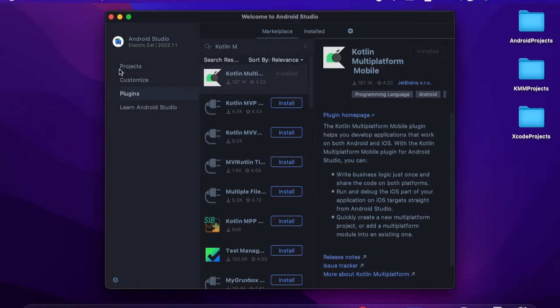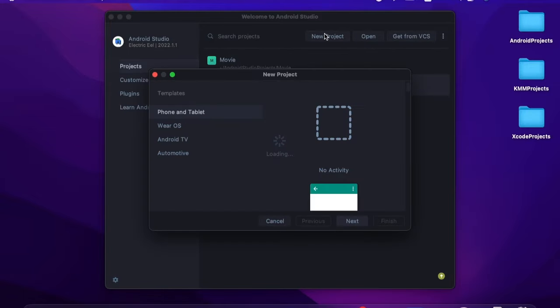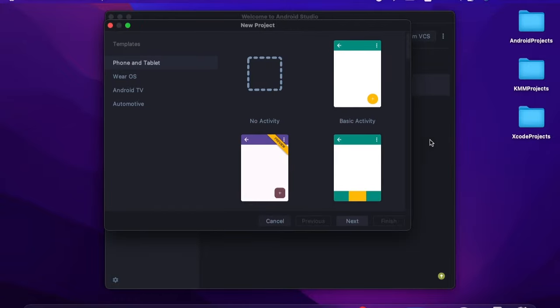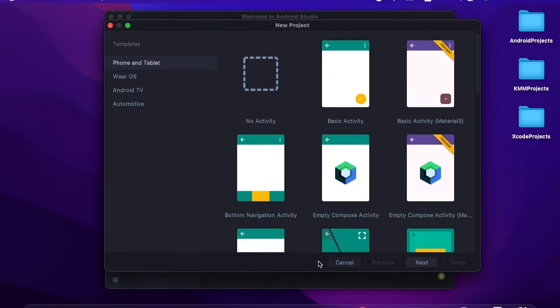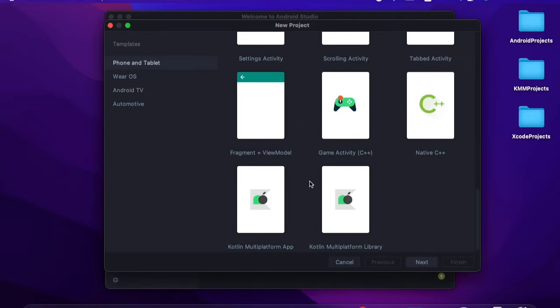After that, you will come up here inside the Project tab, and you need to click on New Project. Let me expand this a little bit. So, yeah, you need to scroll down until you find this template here, the Kotlin Multiplatform app.